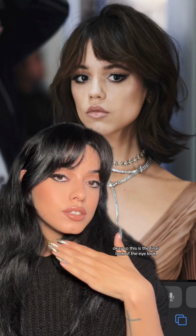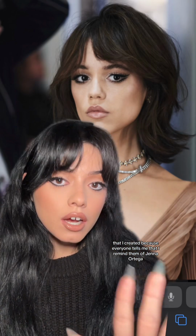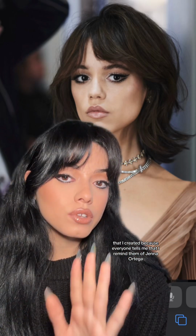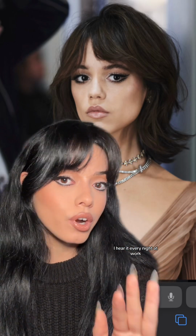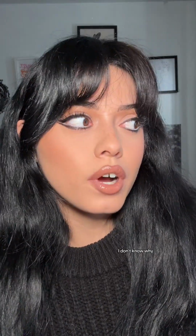Okay, so this is the final look of the eye look that I created because everyone tells me that I remind them of Jenna Ortega. I hear it every night at work, all the time. I tend to not smile as much. I don't know why. I always have like an RBF face.